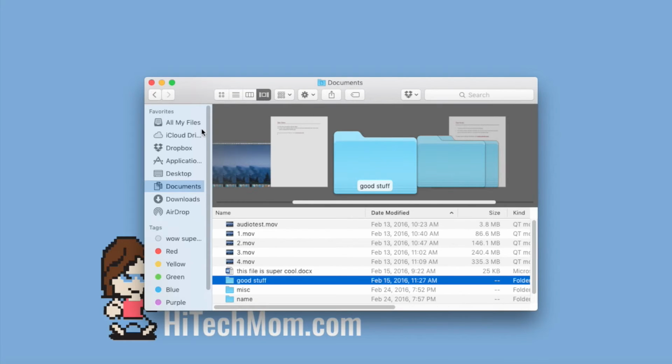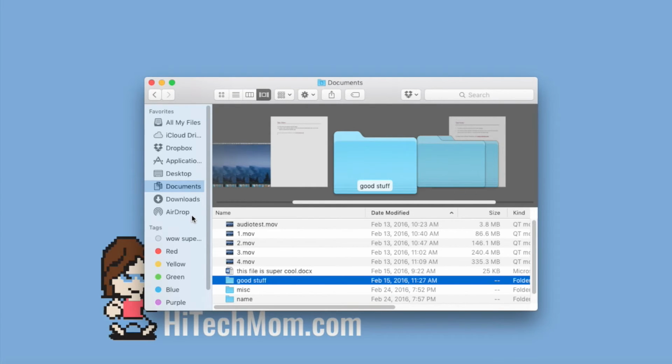Now I know that there are more exciting looking buttons up here in this toolbar, but we're going to take a break from that for a minute and take a look at the sidebar. That should look very familiar to you as a Windows user. The File Explorer in Windows has a similar sidebar with similar folders in that sidebar. These things that we see over here on the sidebar are actually shortcuts to different folders in your Finder.